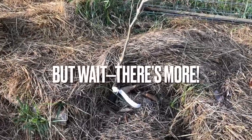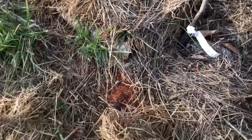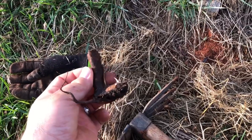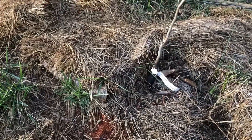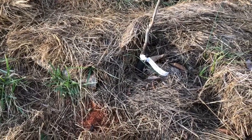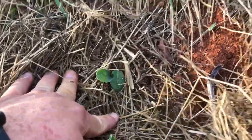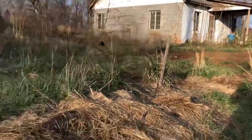In fact, here's a cool little thing. A friend of the farm, Rachel, was here back in January and took root sections, probably half this size, and we planted them dormant from comfrey roots around the different fruit trees. I figured I'd go out and replant some more just in case they didn't take, but I'm looking. That's comfrey. That's comfrey. And I found some more around one of the apple trees, so I'm going to be working my way around these little trees here in the orchard and see what's coming up.